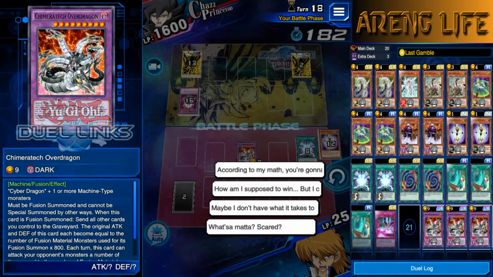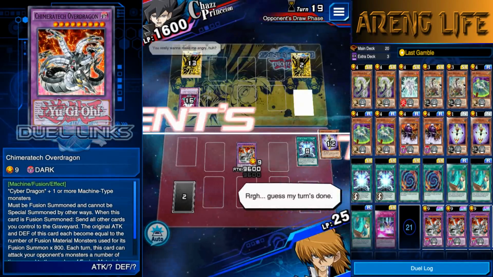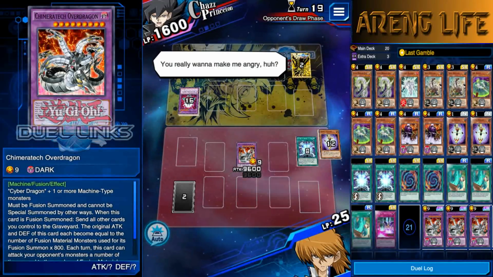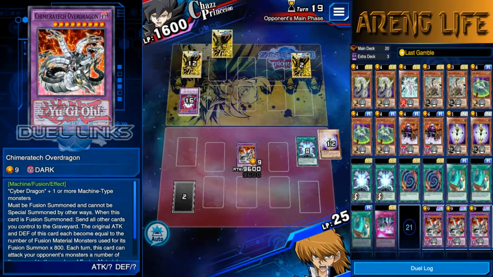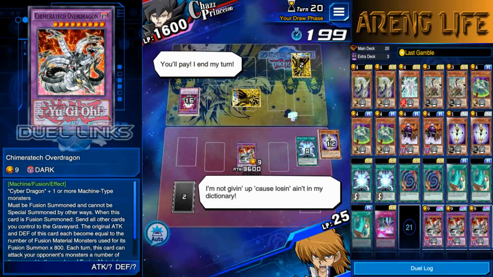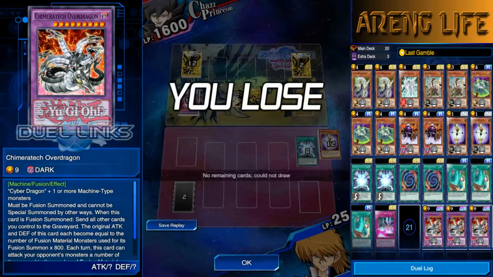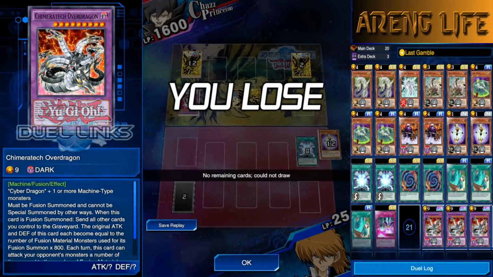Alright. How am I supposed to win? Alright. We're gonna lose. But we got all the monsters to fuse, dude! No! He used everything! I straight up lose. No! The loss!